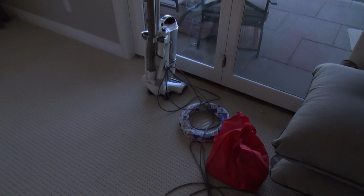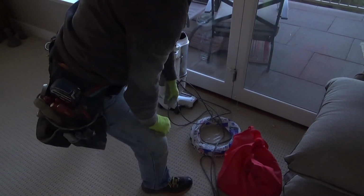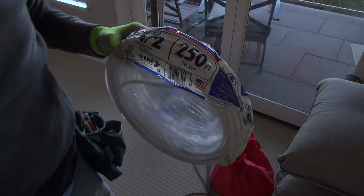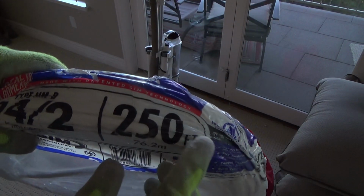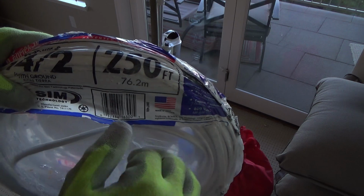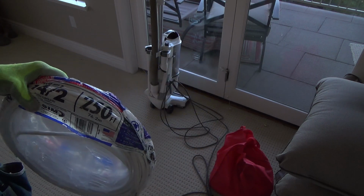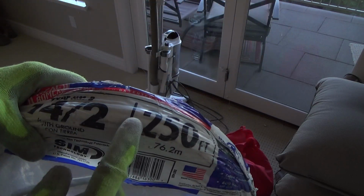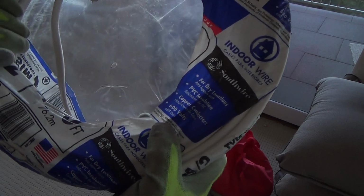Okay, and I just leave it. See, most times you wire, I got a 250 foot roll because I used some downstairs and down underneath the floor. I installed some light fixtures down there, an electrical outlet and some other stuff. And it's cheaper to buy it in a 250 foot roll if you know you're going to use it. And so I just leave the plastic on here.